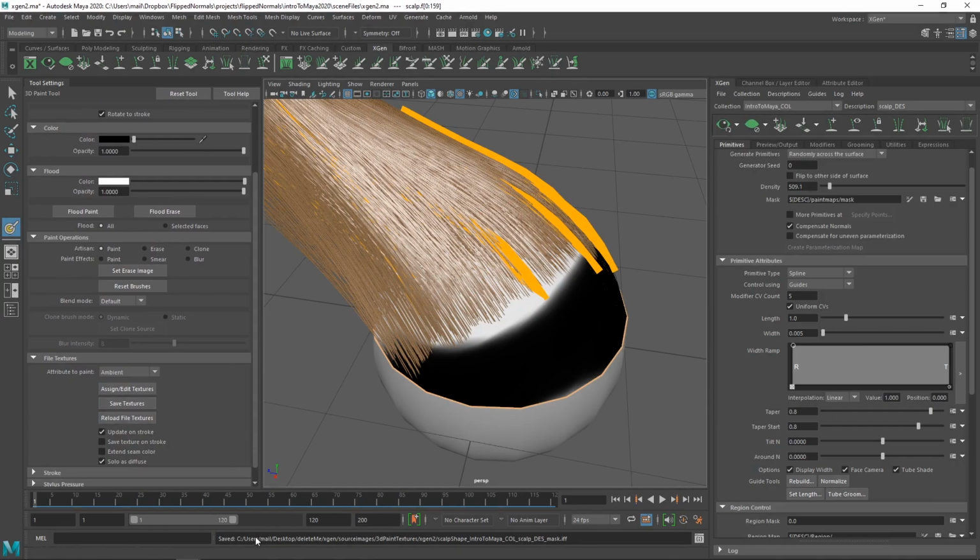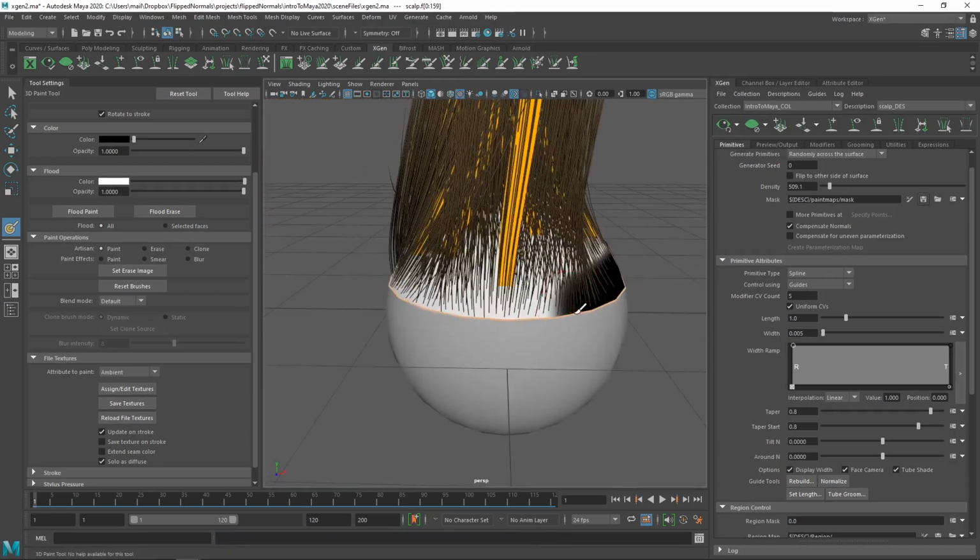And you can see down here, it actually stored in the project directory under source images and 3D paint textures, and it creates an IFF map. But the second one is that we haven't actually saved the texture to a PTEX. We haven't converted this data to a PTEX. So we do that if we go over here, and then we hit the save icon. And now you can see that the density is actually affected by this.